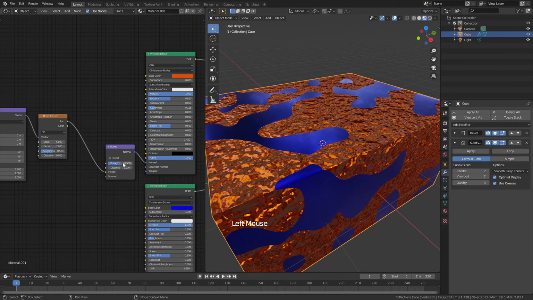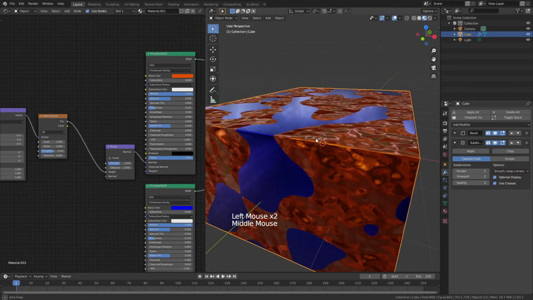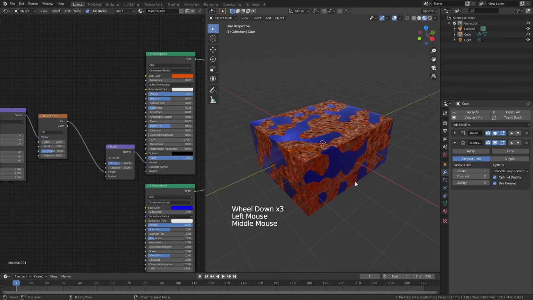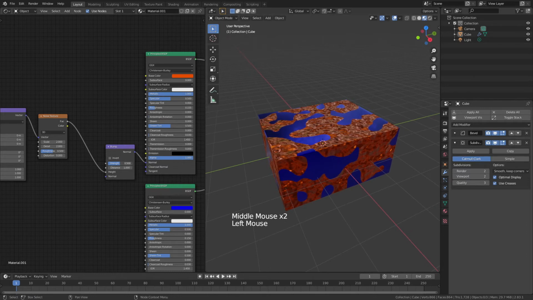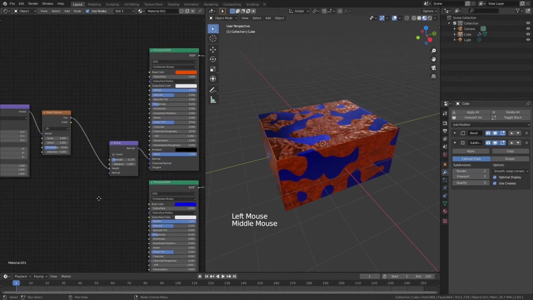That's a little bit strong, so we could drop that down. It's also a little bit big, so again, we could change the scale, and we could have something like this. This is all faked, if you will, so it's not actual real distortion, it's just controlled by the material. So we have quite a bit of control over how it appears.